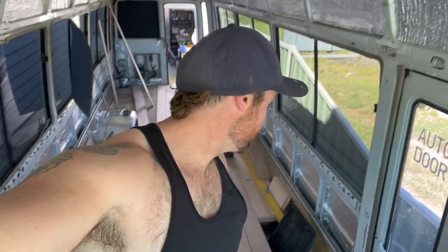All right, day 2 of installing the flooring. If I had my time again, I would have done things a little bit differently, but I've never done it with this method of using an impact driver and just screwing it in. I've always used a floor stapler. So I'll show you what I've worked out and how I would have done it differently, and hopefully that saves you the pain in the butt that it's been for me.